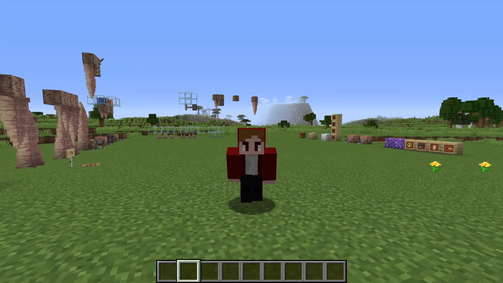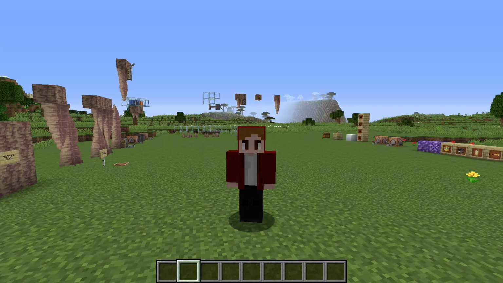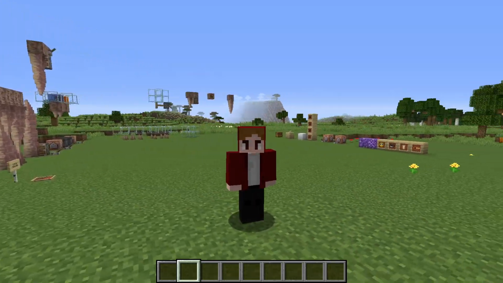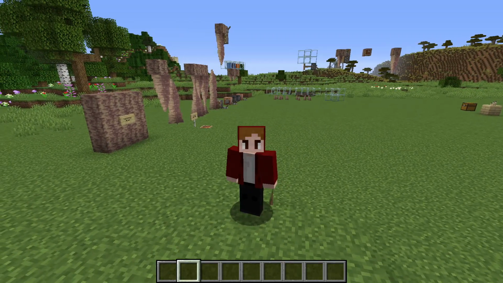But luckily this week there is another snapshot, and today we are here in Minecraft Snapshot 20W48A, which has added dripstone blocks, a bunch of new features, and a couple of interesting changes. So let's get right into that and start talking about everything.